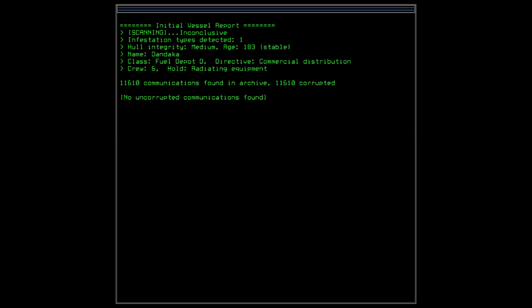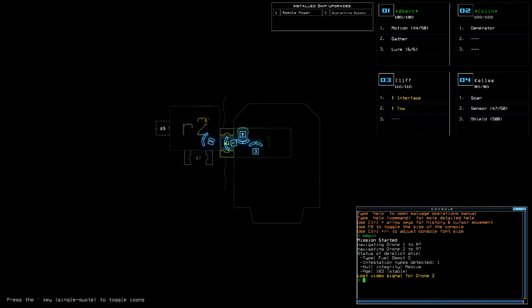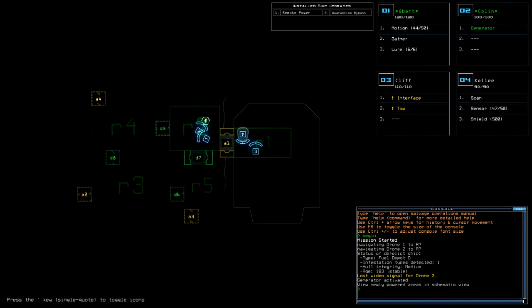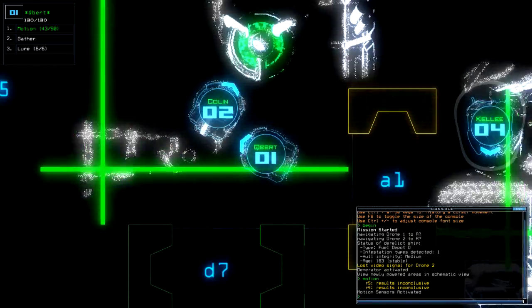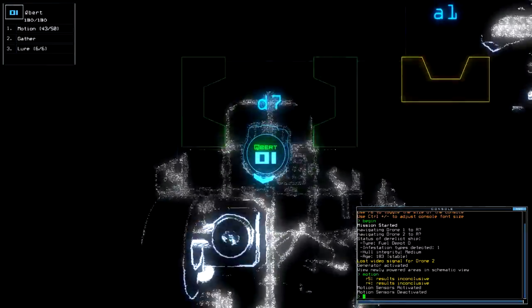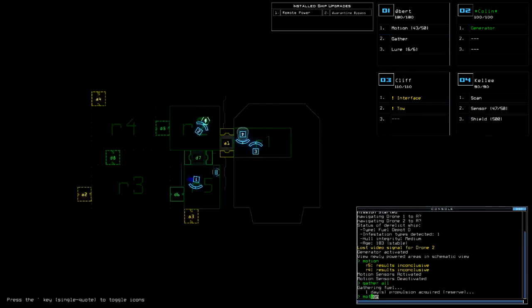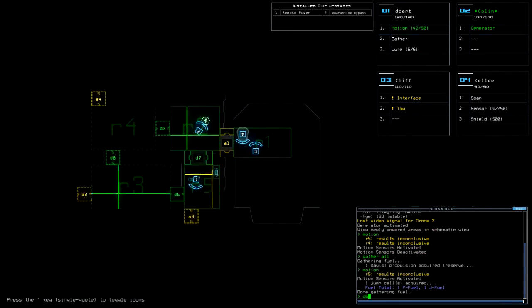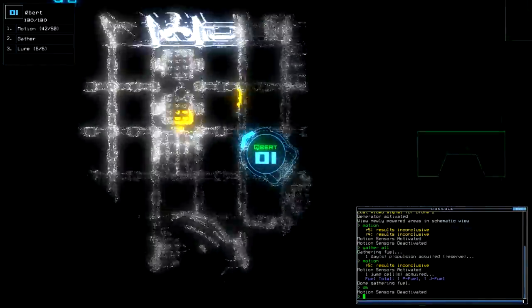I mean, there's a trader in this system, but I want to go there when I have enough scrap, of course. This is not a very big ship. Motion. Yep, not a very big ship indeed. Gather or motion. Okay, there's something in R4 then, because if there's nothing elsewhere and there's an infestation here.